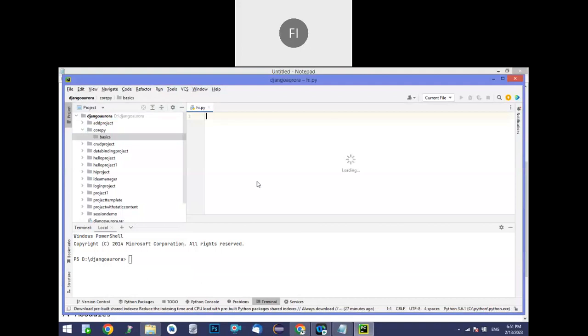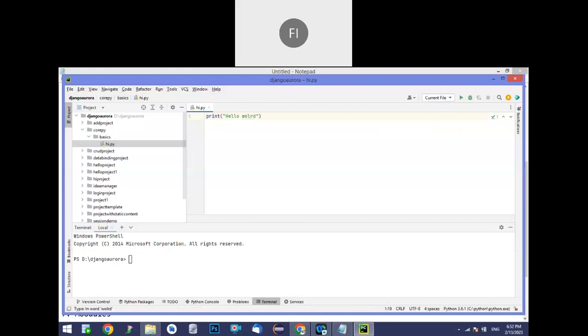Now once the file is created, you can start programming directly without following any basic signatures. For example, I just want to print hello world. Simply you can write print, as I mentioned already, just hello world, that's all. Likewise, you can write the code directly however you require. That is the basic advantage of Python. No need of following basic guidelines. You can write the program directly.